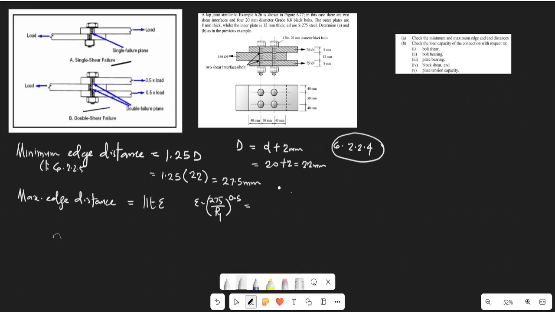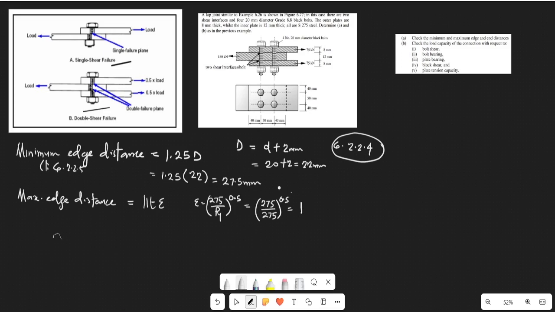So the py for this, we have been given S275 steel, and the maximum thickness of the plate we have here is 12 mm, which is less than 16 mm. So that means our py is still going to be 275. If you don't understand what I just said, our last tutorial is just for you, so you can go there and get back to joining us on track. All right, so we're good.